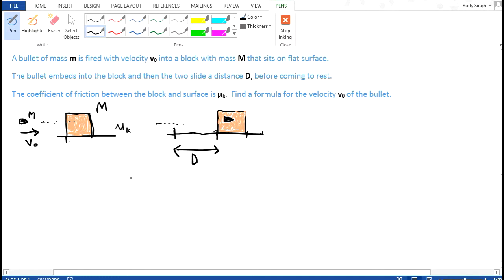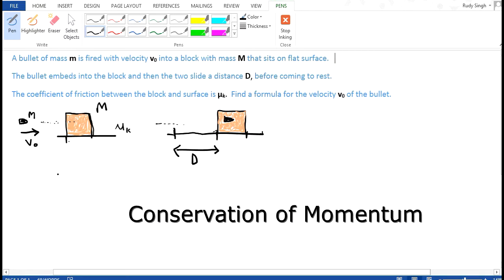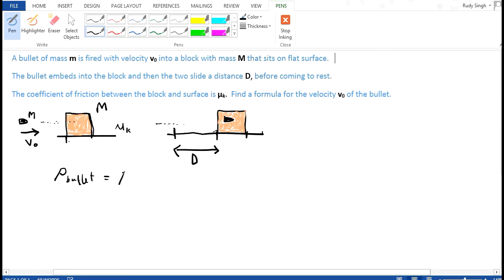So in this situation, momentum is conserved. The energy is conserved. Here there are no external forces. You have this bullet moving, and it's going to hit this block, and then the two are going to move and then stop. So the momentum, which I'm going to call little p, of the bullet is equal to the momentum once the bullet hits the block, of both. I'll call that both, of block and bullet. Okay, so this is the idea of conservation of momentum.